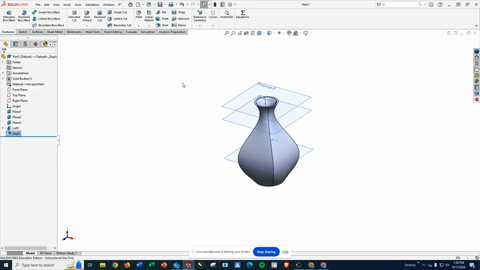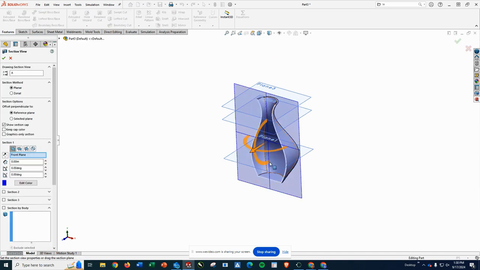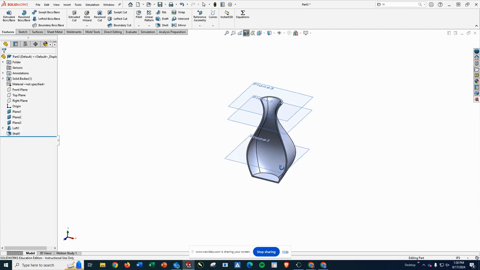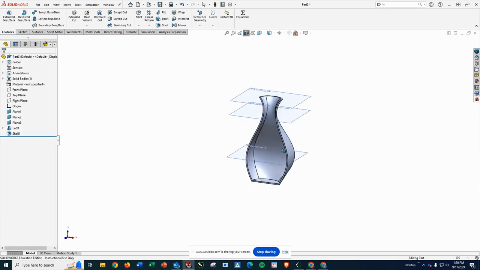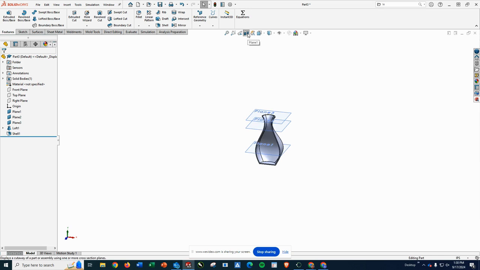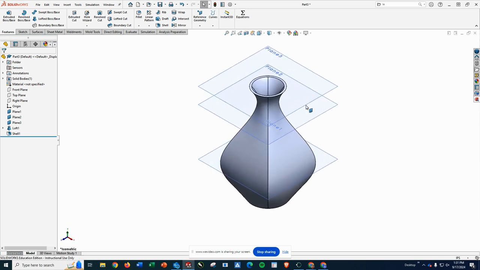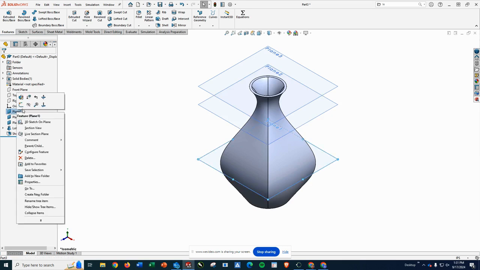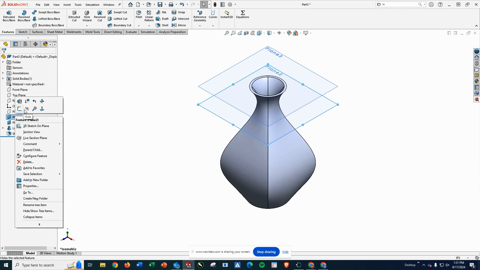And you don't have to do this part, but just so you can see what it does, I'm going to turn on my section view and have it cut it in half, but you can see that it basically hollowed out that whole vase, leaving a 1/4-inch wall everywhere. So that's how the shell tool works. But right now, if I go Control-3 to see this, now my planes are all showing, so I can just right-click and hide them real quick.